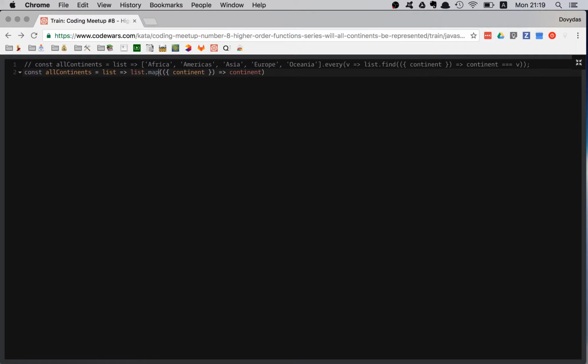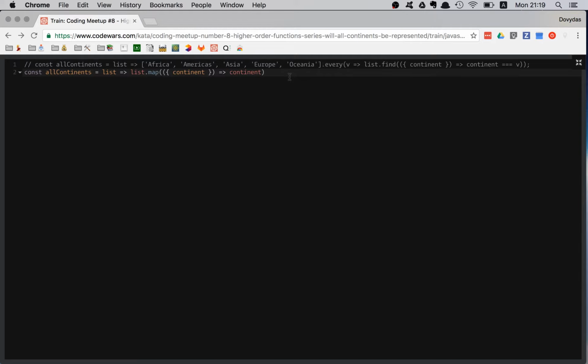Oh, forgot my map. So I got my list, right? This list map iterates through all the elements in the list, and I'm just getting the continent, right? I just care about the continent, so I'm pulling it out, and I'm returning this continent immediately. So what that will give me is all the continents in the list.